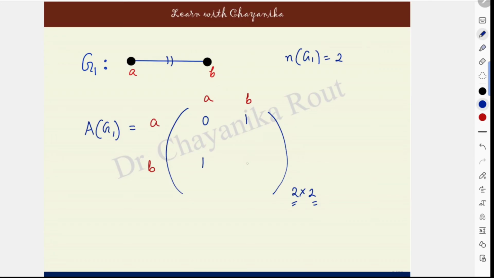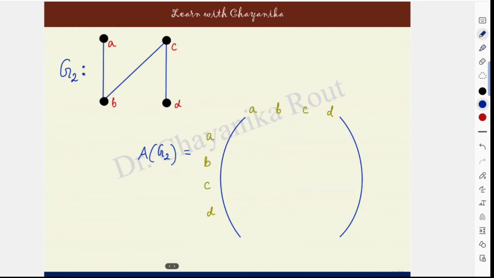And for the last entry of the matrix, second row, second column, I can see it corresponds to the vertices B and B. So in the graph, I can see there is no edge with B as both the endpoints, that is, there is no loop at the vertex B. So this entry is going to be 0. Again, you can observe clearly that the adjacency matrix is a symmetric matrix. So that is one property that can also help you to fill up different entries of the matrix. Let's move to the next example.